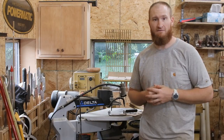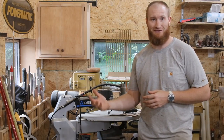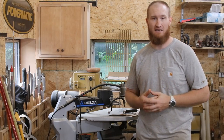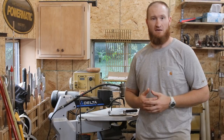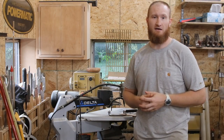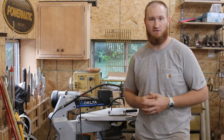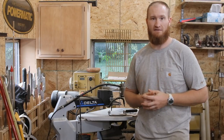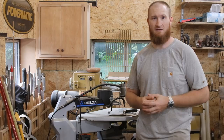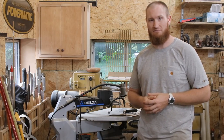Now, my personal belief in regards to woodworking stems from more traditional values, believe it or not. I believe that you have to have really good and proper hand techniques and learn how to use hand tools before you delve into a lot of the other stuff. I know it's just a woodworking theory. Different people believe different things about how you have to sort of earn your keep as a woodworker. I just personally believe that it's best if you know how to use certain basic tools before you begin to use other things. Let me show you two of the tools that I've used in the past that have worked very effectively for me.